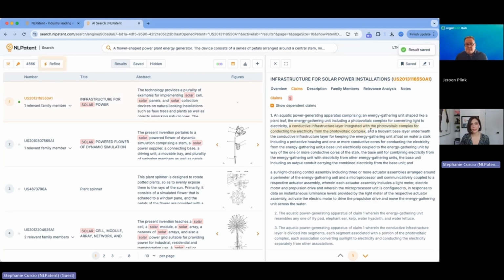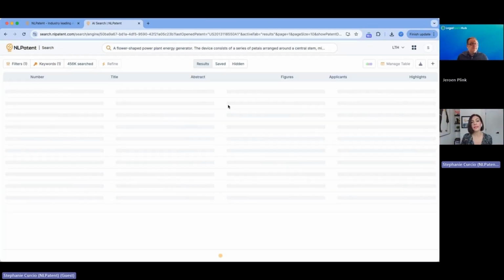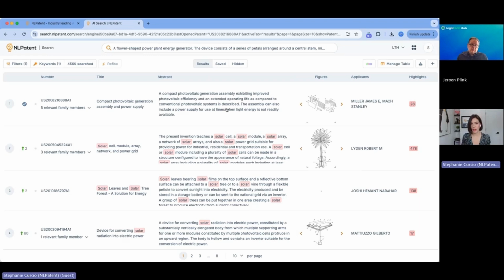That will highlight the text within the document, indicating to the AI that's the most important part. So you can double down on a particular limitation, a feature, an aspect of the invention that could be found anywhere in the patent document and feed that back into the machine learning process to ensure that section or that feature is reinforced in terms of how the AI understands what I'm looking for. So now I have the ability to click Refine. And so now Refine is going to generate a new list of results that's influenced by what I just taught the system I'm looking for.